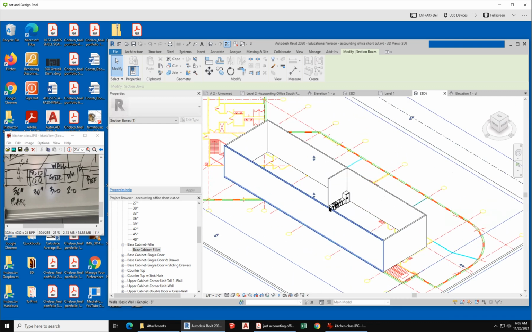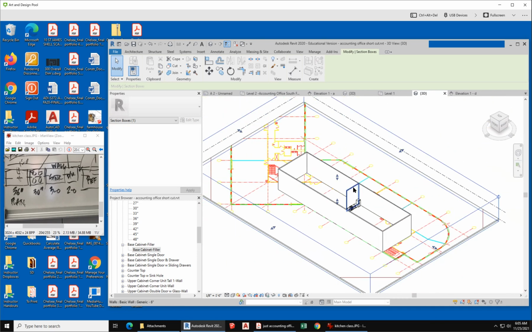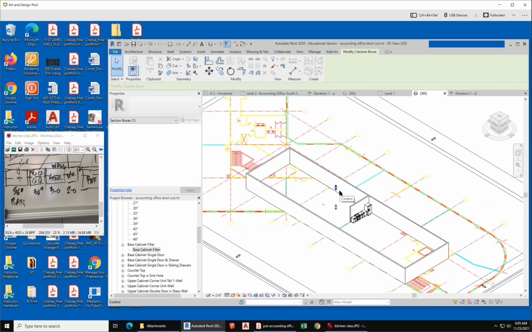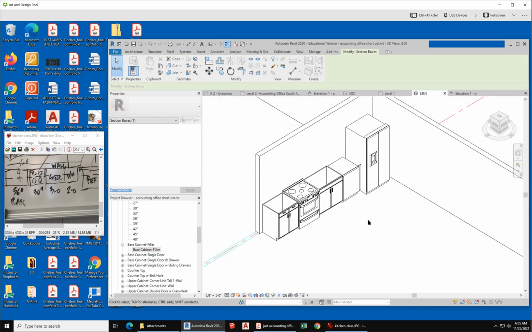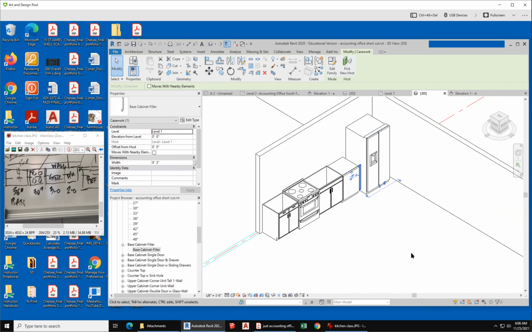So let's imagine that we had a ceiling, right? The walls are 20 feet high now. I'm just going to take the top of that, and I can move the top of that downward. So now I can see what we're drawing, the kitchen that we're drawing, right? Base cabinets don't have any countertops on them. Filler panel is in there. It would have a front and back, right?